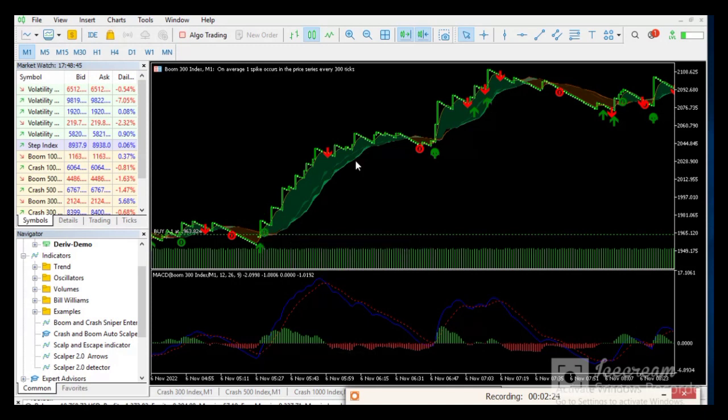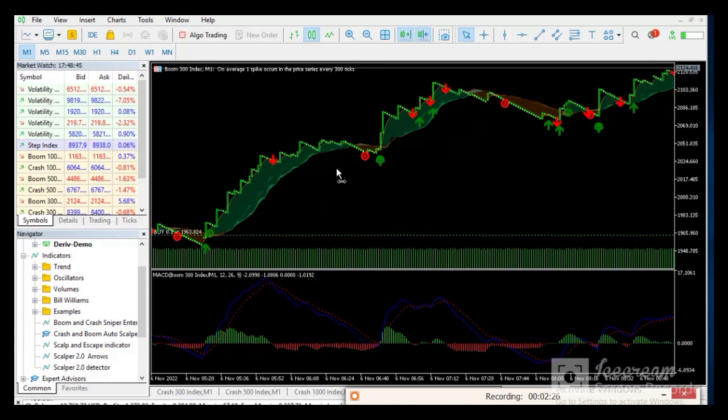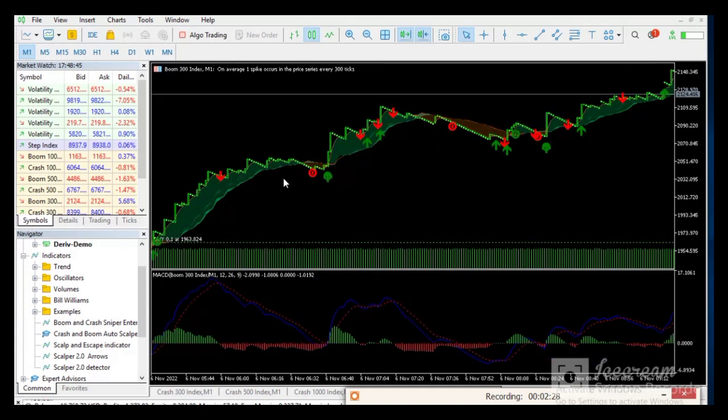You will see the buy we got here. You see the buy, the massive buy. Only if you had the boat at this point, you could have got that boat, right?